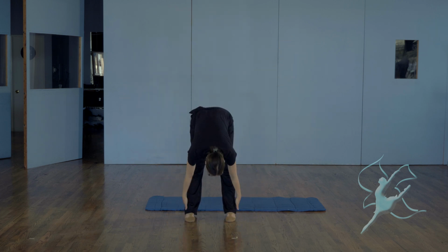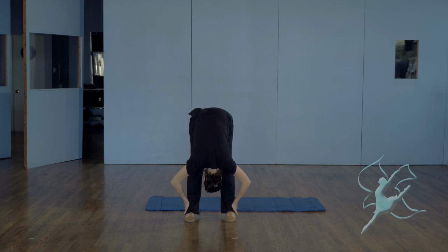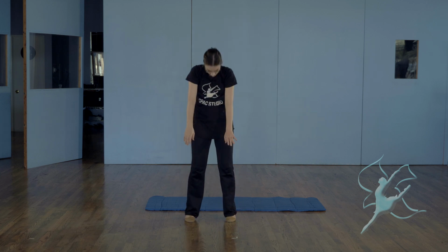Take your arms, move them around. Test your balance, see if you can stay. And turn it all in. You're going to take your toes, stretch it all the way over, and slowly roll up.